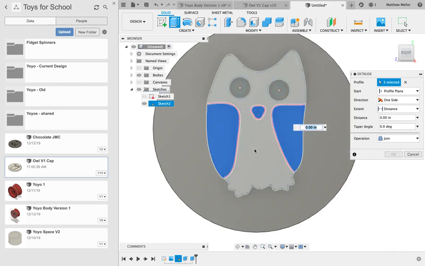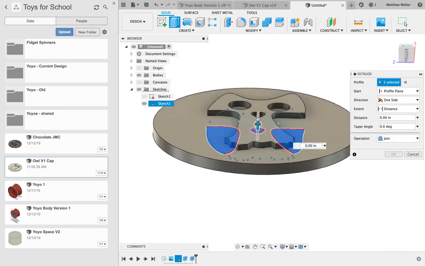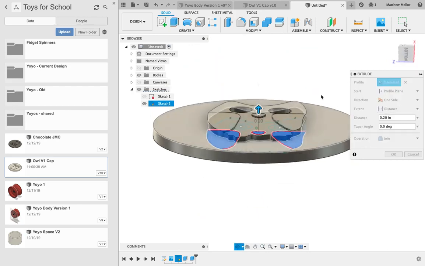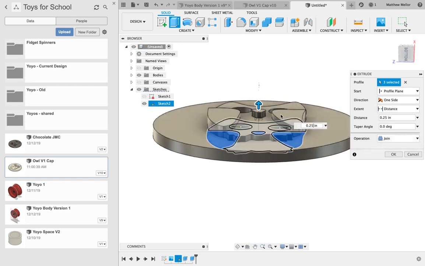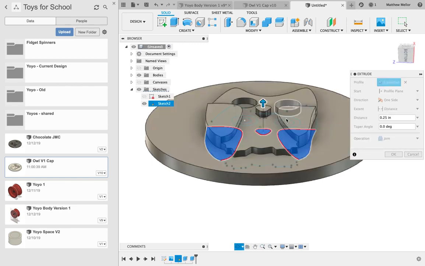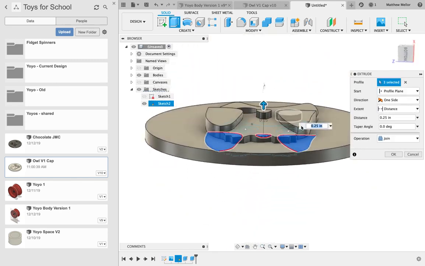Okay, let's show the bodies. We're going to make the wings slightly taller. So let's make it 0.25 inches. It looks a little bit too tall. All right, 0.2. We'll do 0.225. Okay.